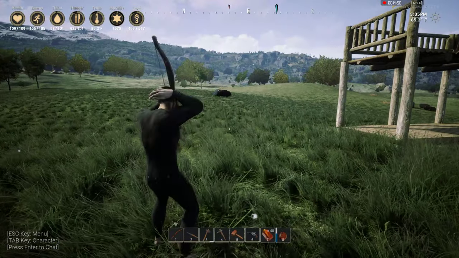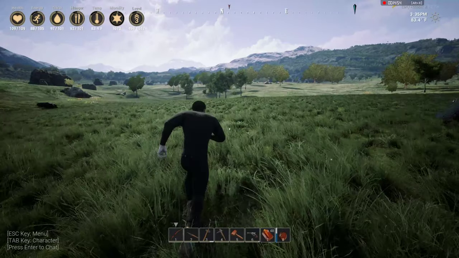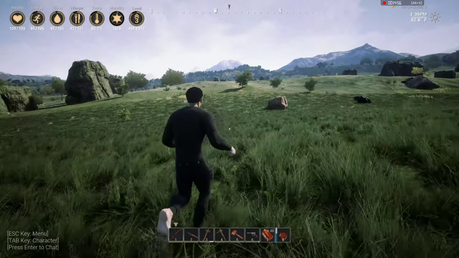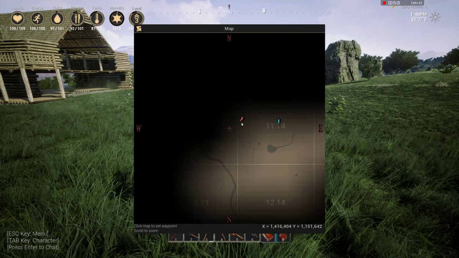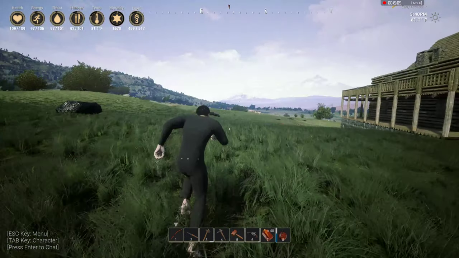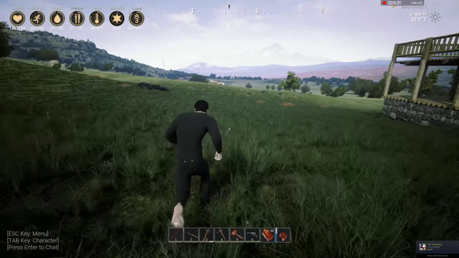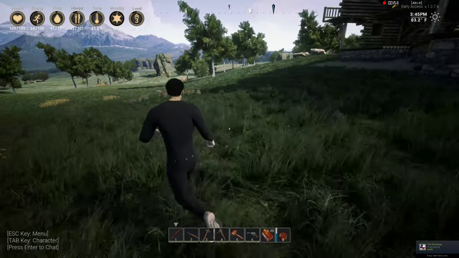Hunting we shall go. Hunting we shall go. I like this spot. Let's mark it on the map. 1114, there's a big village, so we need to remember that. That's where the town is.